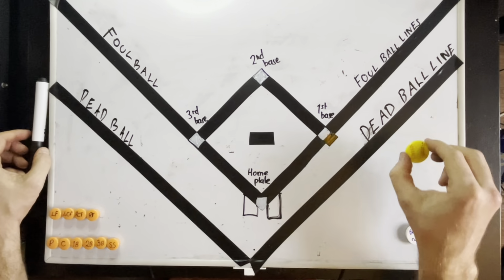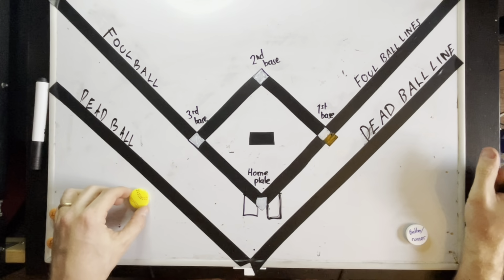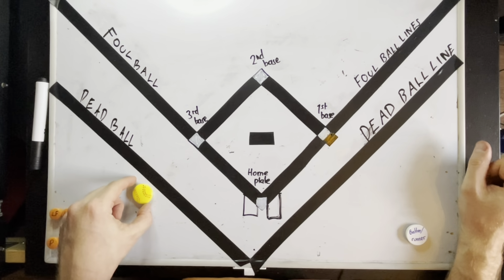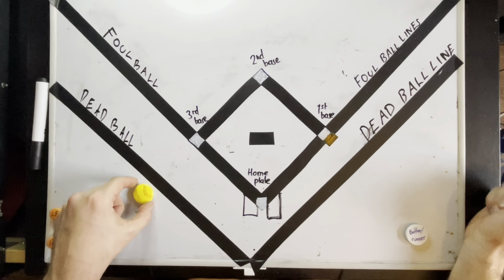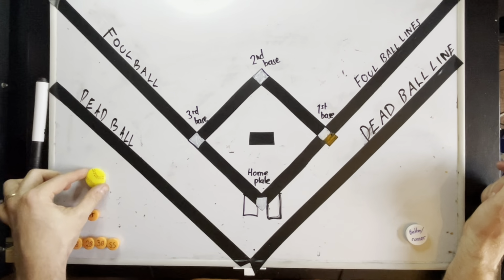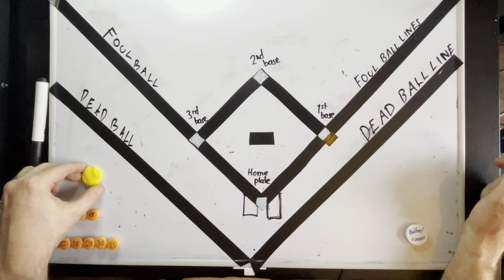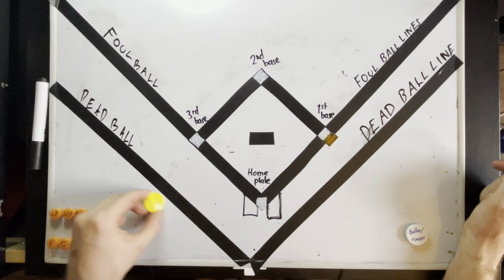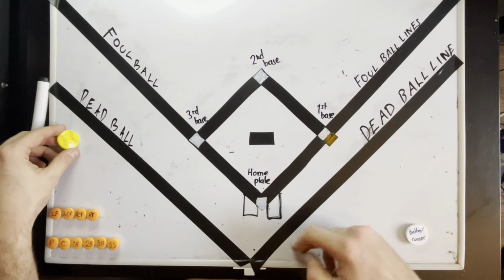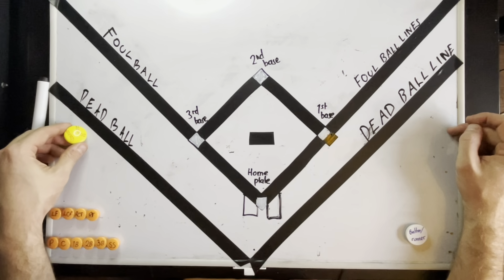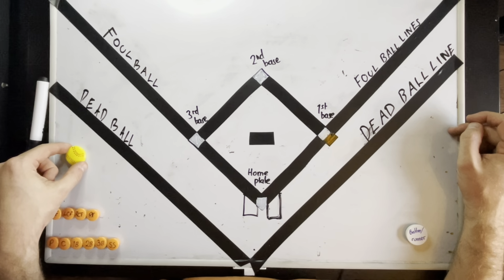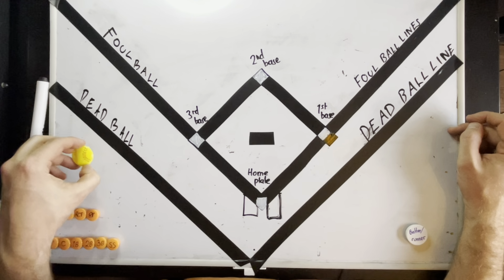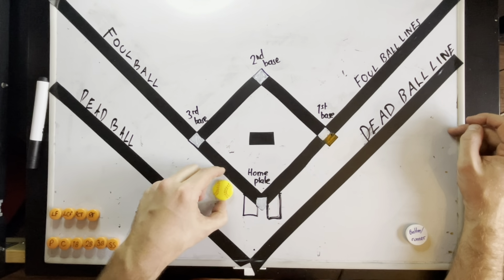So if the ball lands over the dead ball line, it is completely irrelevant to either side. The ball will be called dead. Everybody has to go back to where they started from. Even if the fielding side catch it over here, it's not considered an out. Okay, this somewhat simulates, if you watch baseball, where the stadium would stand. So this ball goes into the crowd. So this ball is considered dead. However, as a batter, you would still be charged with a strike, and we'll go over that later on.